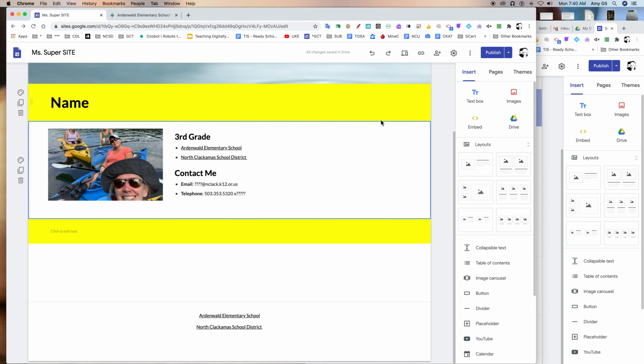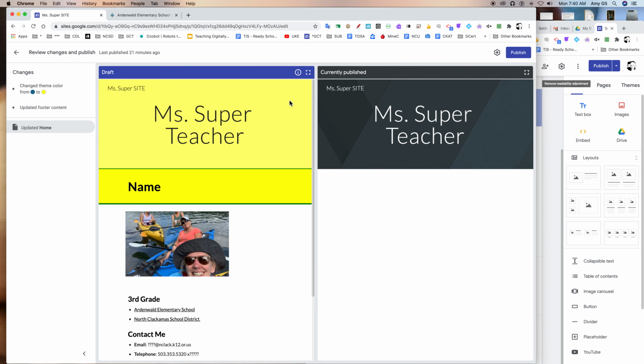Once you are done with that, you do need to publish, because nobody will see your changes until you publish. And this is done because you might want to work on your website before you actually show everything that you have done. So if I select publish, it's going to show me here the things that I did. Here is what people see right now, which is nothing. Here's my draft. This is what I want people to see. So I'm going to say publish.